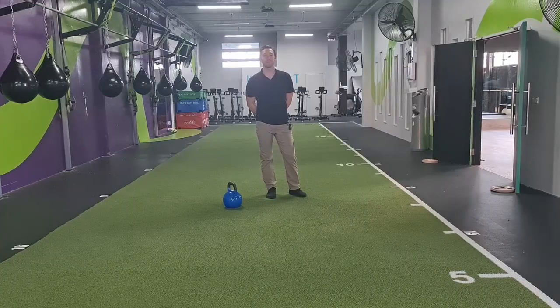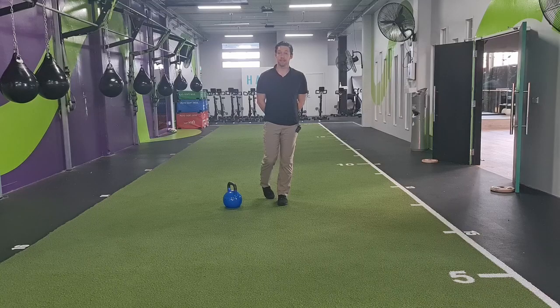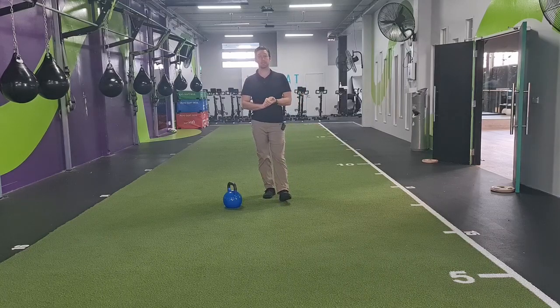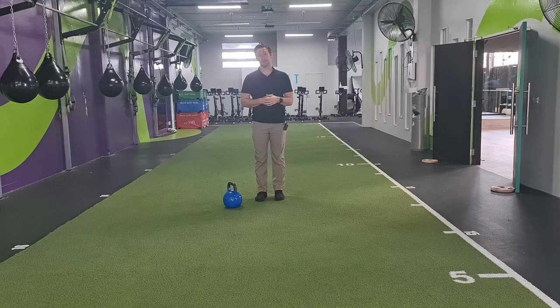Hey everyone, this is Kieran from Eccentric Physio, and today's exercise is looking at single leg balance. Single leg balance can be done in many ways. It just depends on what your focus is. Today's focus is the thoracic spine contribution to that balance. So if you feel like you've been needing to rehab your thoracic spine into more upright positions where you're standing, then this is a great exercise for you.